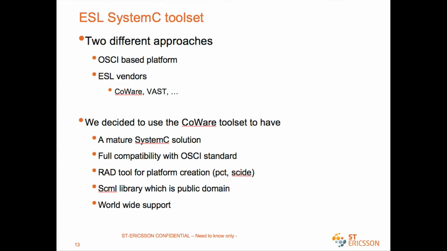So in fact, why did we decide to use Coware? We had two possible approaches: either start with OSCI or use an ESL vendor. So basically, we looked at Confluent, Coware, VAST, and also Synopsys. And we decided to use Coware because first, it's a mature SystemC solution. It's 100% compatible with OSCI.